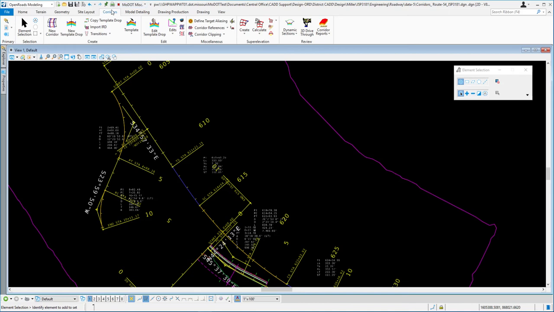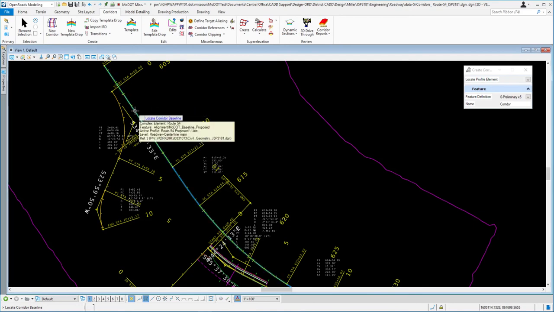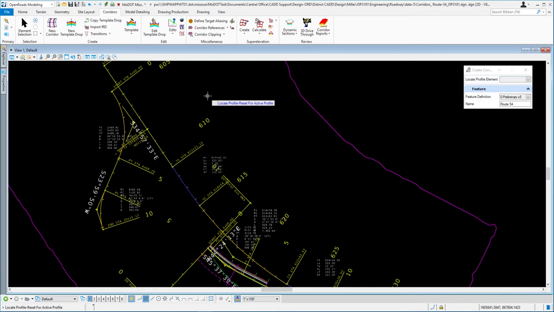So I'm at the Corridors tab. I want to go to New Corridor. It's asking me to locate the baseline. It's going to be 54. If you hover over it, you see you have a Route 54 proposed profile out there, so we're good. And then once you select it, it says locate the profile, which if you had a profile window open with a profile in it, you could select that profile or reset for active profile.